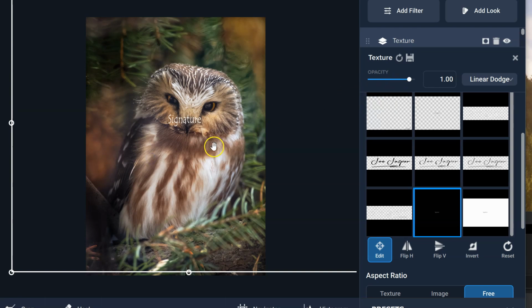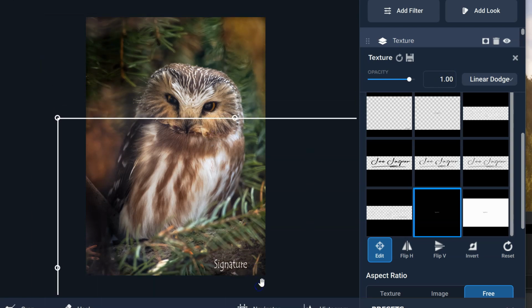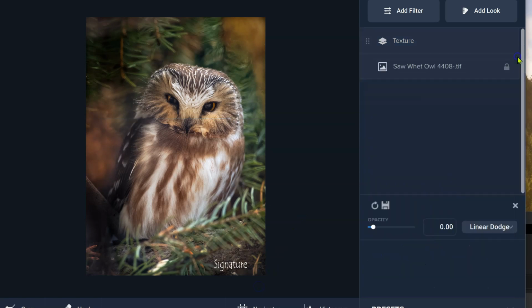And of course, you could place as many of these on here as you want just by copying and pasting this. So there you go. And just save your image.